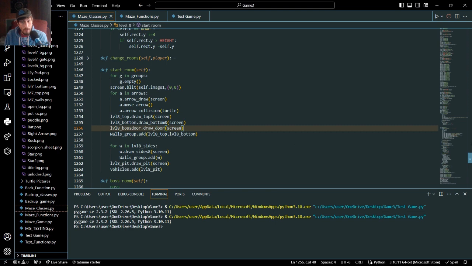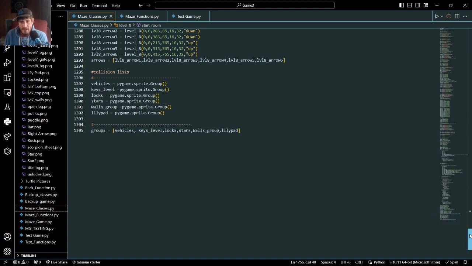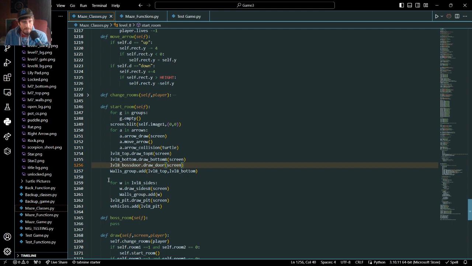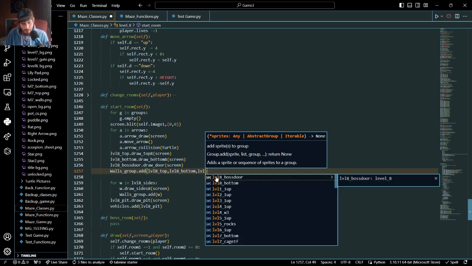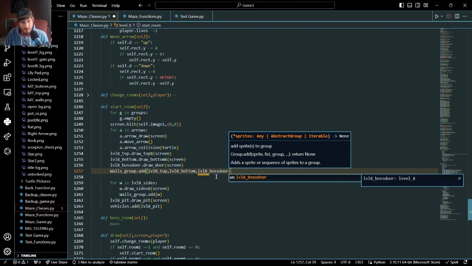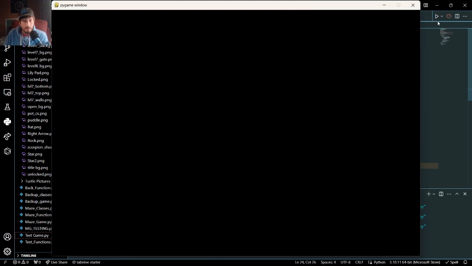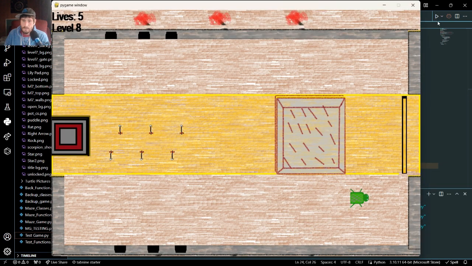So our wall class, all of my collision class, are down here, and so it is walls_group, and that is what I am using for all of the collision for the walls. So walls_group.add, we're just going to throw the level 8 boss door in there with that, and that should give our door collision with the rest of the walls.